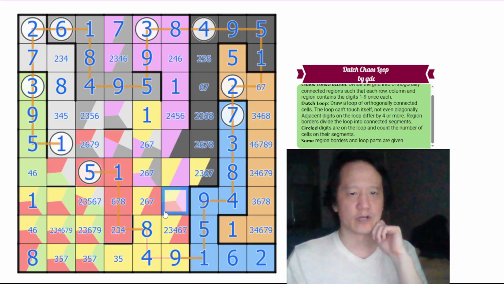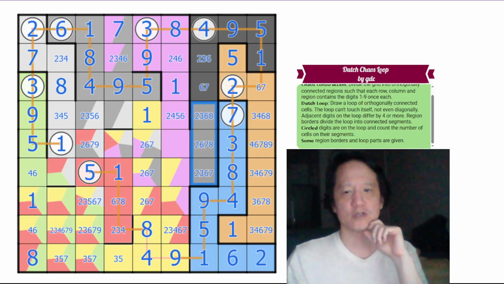So this has to be red here. The yellow has to reach here, which means it must go... Okay, so this is 1, 2, 3, 4, 5, 6, 7, 8. So this cannot be yellow here. Yellow technically could be this way. The pink needs to exit out. This can't be pink. So this is 6 here and 7, 8 at most. So this must be pink, which means this can't be dark, which means this has to be dark. So that's the full dark region.